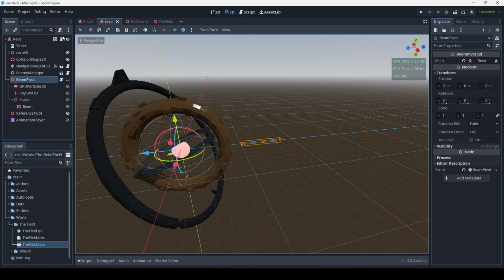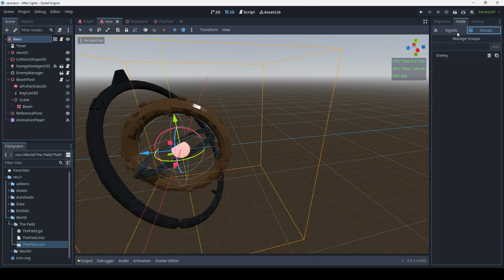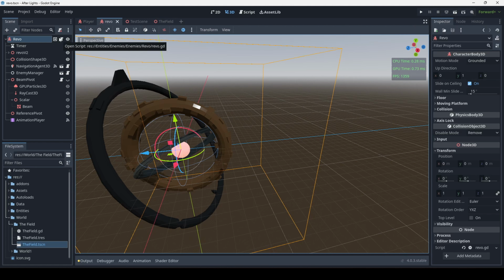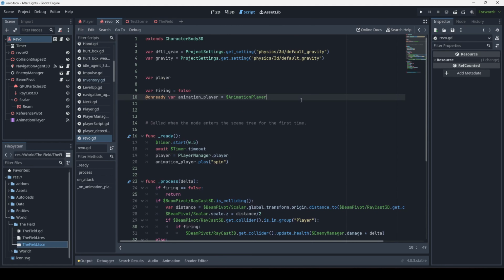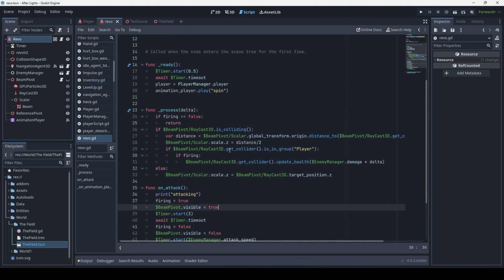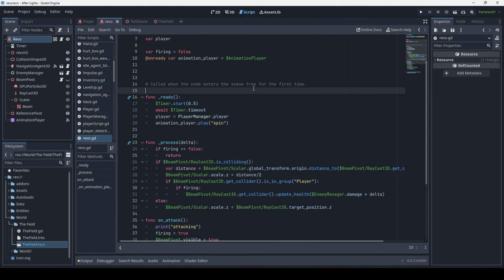Anyways, let's go into the script, and we're going to start with the root node first. Just a reminder, make sure you have enemy as a group. You put the enemy group, and you want to add a script, of course. And again, anything with the animation player you don't need. Okay, so first step is, if you haven't already, you want to add these lines. It's the same from the beginning of the starting tutorial on making an enemy.